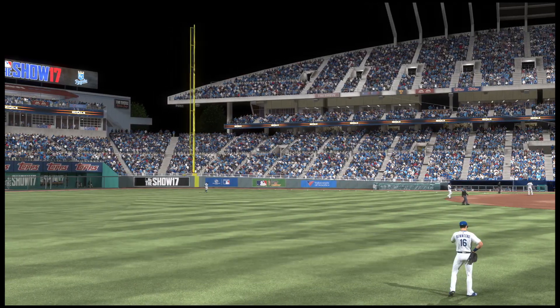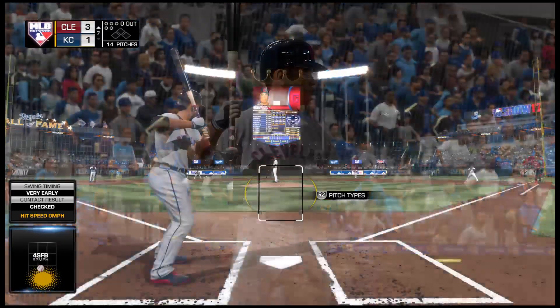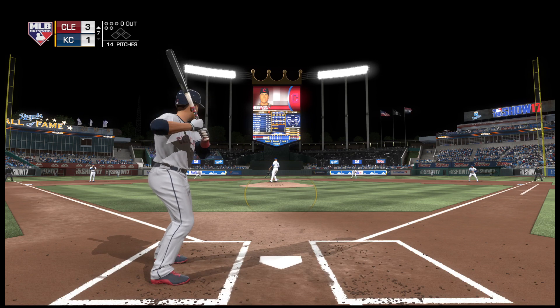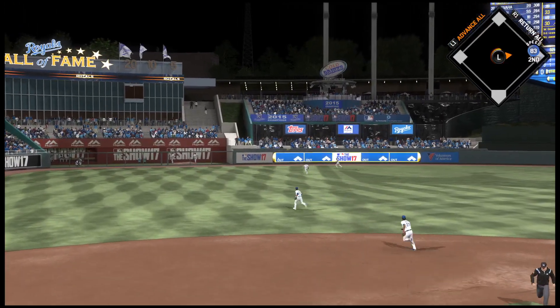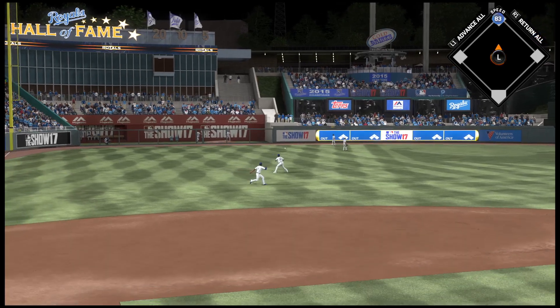Back here at Kauffman Stadium in Kansas City, the seventh inning coming up with the Indians on top. Before we get any further, let's check out our game summary for the first six innings. The Royals get some action in the bullpen going now as the left-hander starts to throw. A line toward the gap in left center and there's a base hit — maybe some insurance here to lead off the seventh, and he's going to get to second.